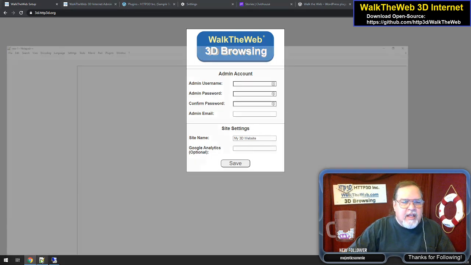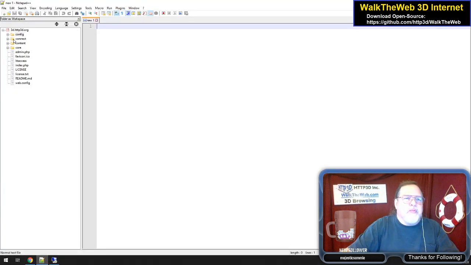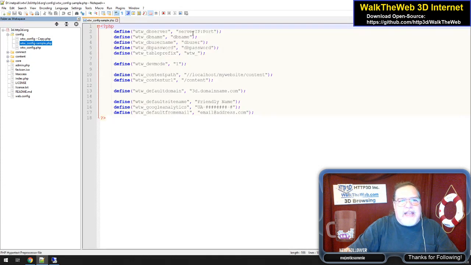When you set up the site, one of the options under the config file is a sample page, and you can create your WalkTheWeb config page manually. It allows you to set the server, your database name, your database user and your password.